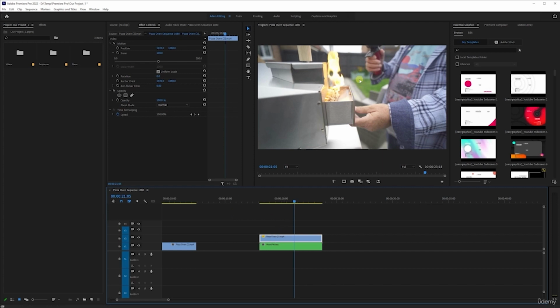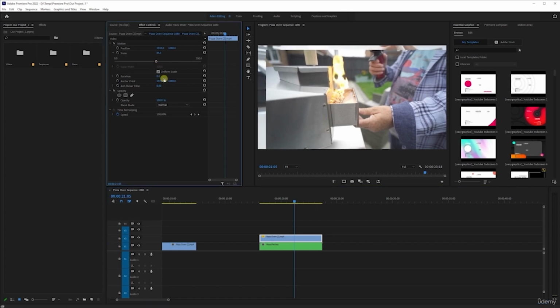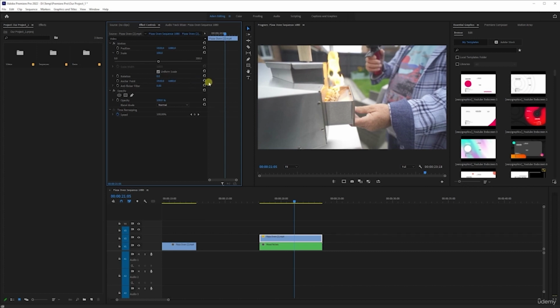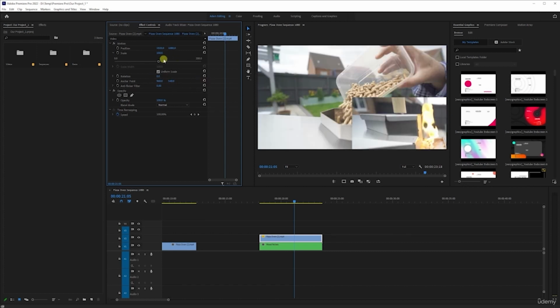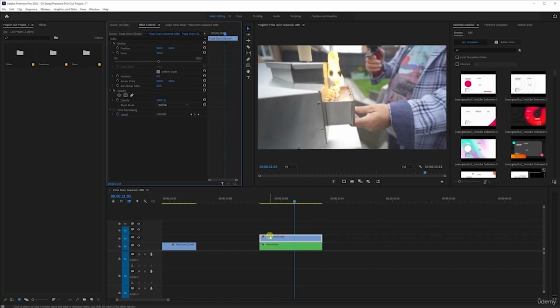We've got the fire starting on this one, so we're going to want this to the right, I think, and we're not going to have it scaled down. I want them both the same size. So let's reset that anchor point first, and let's reset everything. You see how that's now pushed down to the bottom? That's because everything has changed because my anchor point was in a different place.